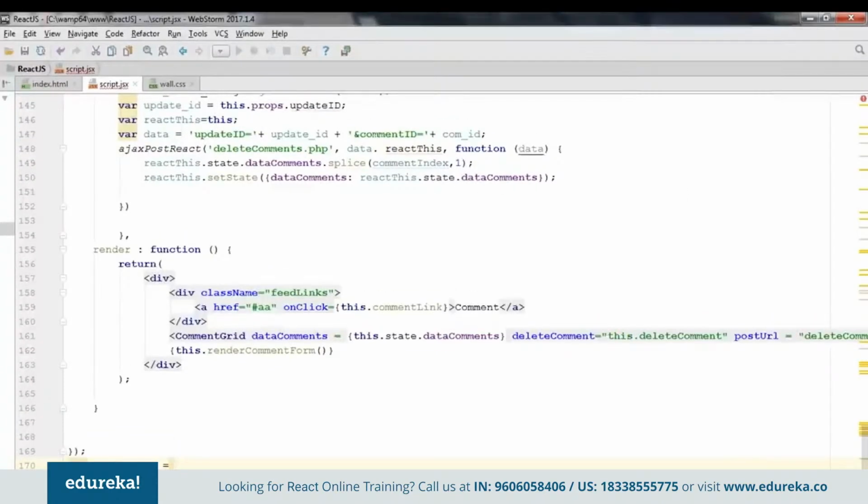Inside this component, we will have some functions and along with that, the render function, which will keep on updating the HTML representation. Whenever the comments are updated, that is added or deleted, at that time it will assign the particular profile pic, link it with the component, and then display it. So let's see how it's doing.